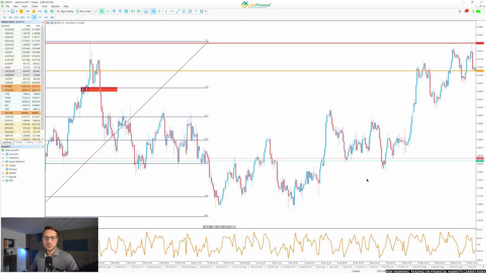Okay, right now let's talk about the other tool, that is the Fibonacci expansion tool or measurement FE100. It also is called the AB equals CD pattern, etc. It has many names and many different approaches, but the goal is the same and the core of the situation is the same. So basically it occurs on a straight correction. And what is a straight correction, we will talk about right now. So basically there are most often 4 types of corrections, but right now let's talk about this straight correction when it occurs.